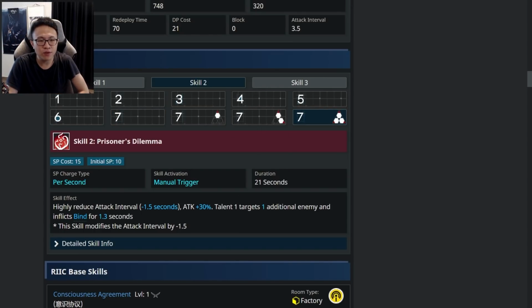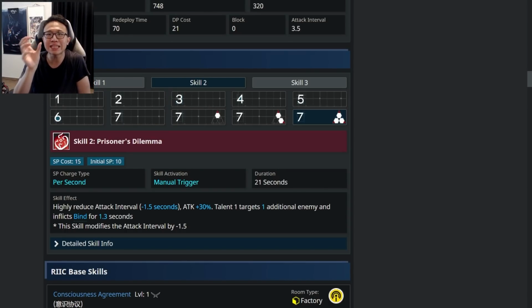M3 states that attack interval is reduced by minus 1.5 seconds, attack plus 30%, talent 1 targets 1 additional enemy and inflicts bind for 1.3 seconds. So this one's better. It means that the enemies will only be moving for about 0.7 seconds, and then they'll get bound again and keep getting bound for the 21 seconds. This skill could be seen as a better version of Ethan, because Ethan's problem is that he has a percentage chance of binding someone. This one is more like a guaranteed bind.